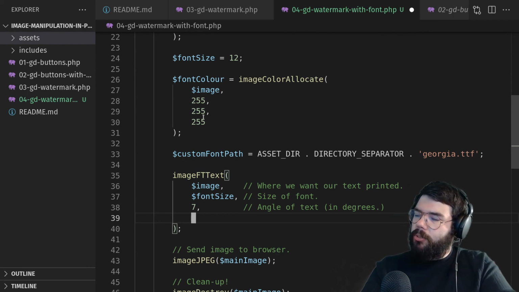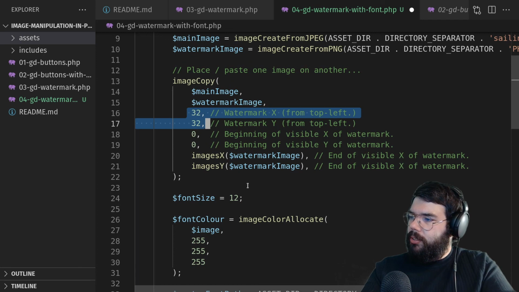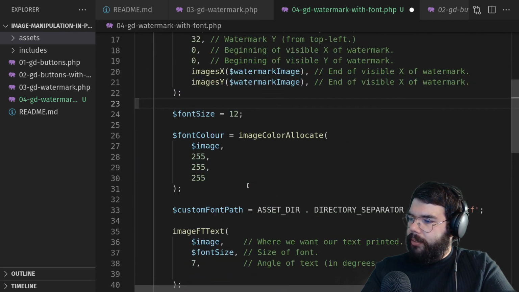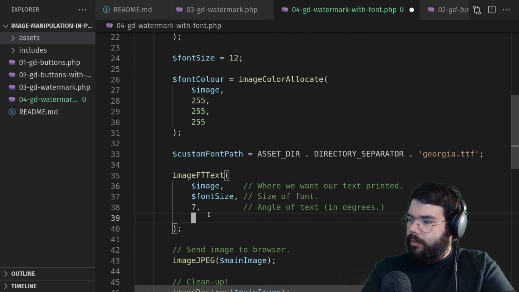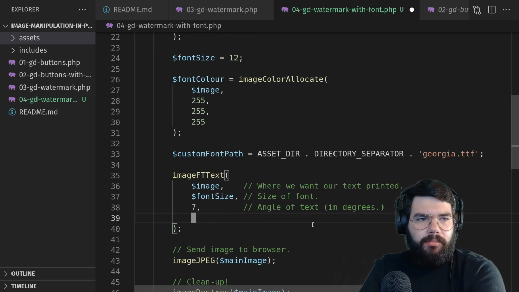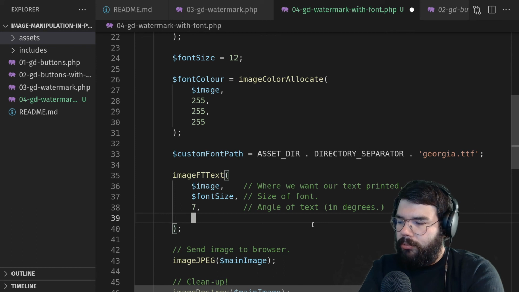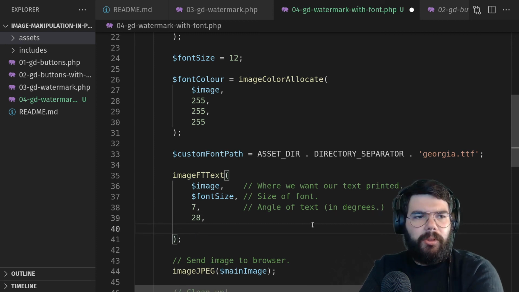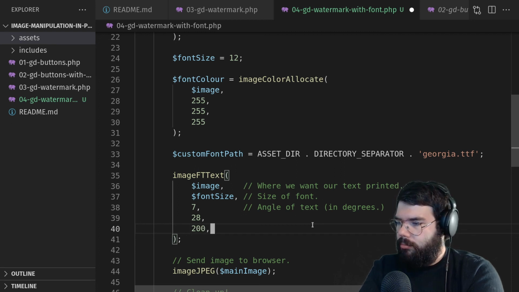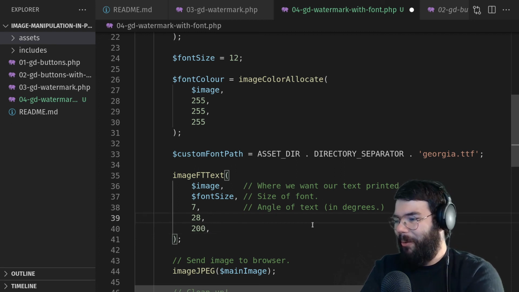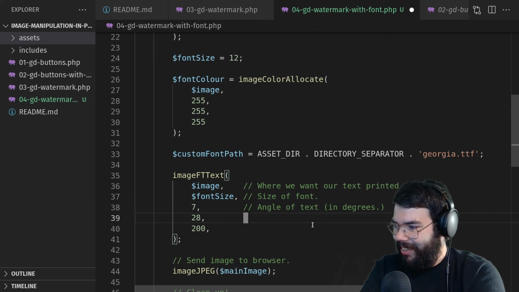So that was 32, 32, right? Ooh, let's go with something a bit more than that. Especially for our Y. Maybe our X doesn't have to be. Yeah, we'll try 28 in our X, and then we want to really overshoot that image. Not sure how tall that watermark image is, but we'll try our luck with 200.